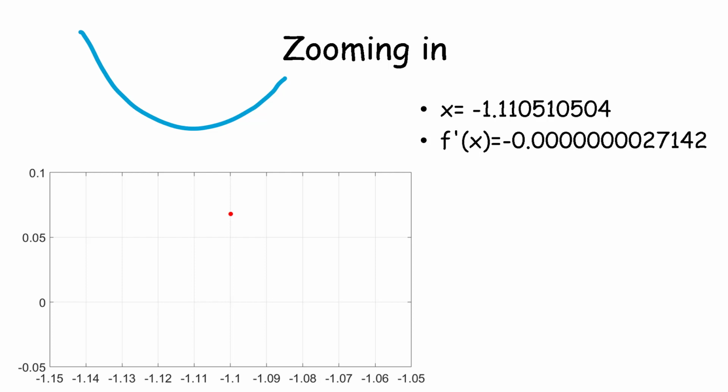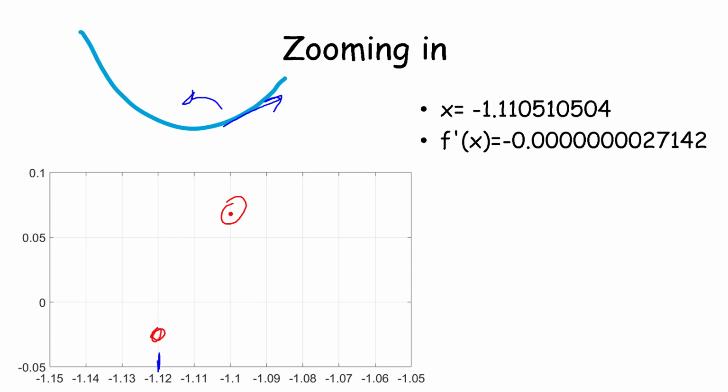Let's try to develop a strategy that can more systematically explore the values of x such that we can gradually improve our answer and get closer and closer to the correct value. If we calculate the derivative for a value of x and it is positive or slightly positive, we know the function is on the upward trajectory at that point. It's trending up. The minimum value should therefore be on the left of this point. We can move left, say to minus 1.12, and recalculate the derivative.